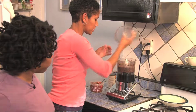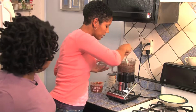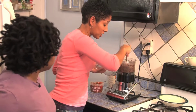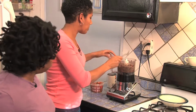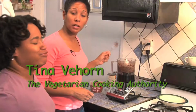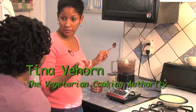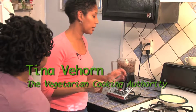Looking pretty good. I'm going to scrape the sides and see what we have. Actually, that has a really good texture. And you know, you can use this straight up as a dip. You can also put it in foods. I really like this dip with eggs. You warm it up a little bit, put it on the side of your eggs, or you can make breakfast burritos with it. Eggs, a little bit of tortilla, throw the black beans on there, and you're golden.